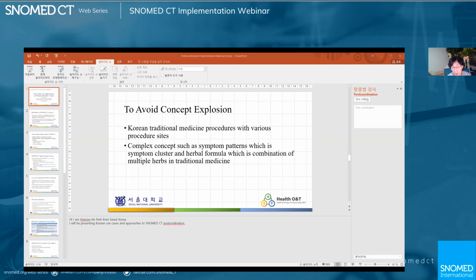Acupuncture can have many different acupoints. And then we have complex concepts such as symptom patterns. Symptom pattern which is a symptom cluster. And then we have another group of example, herbal formula, which is a combination of multiple herbs in traditional medicine.